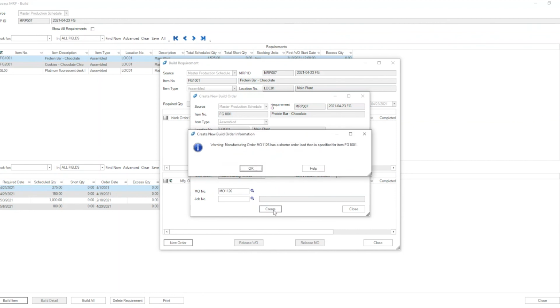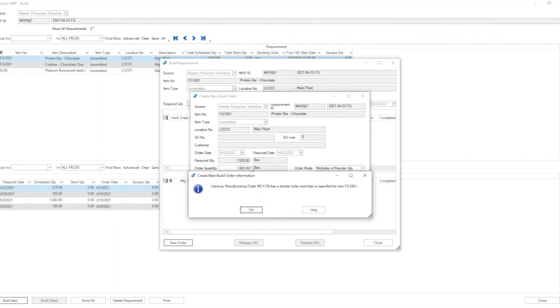And I hit create, and it's telling me that it has a shorter lead time. Why? Because the required date is today, and it's going to take more than just today to build it. And this is something that needs to be understood. It's because my first due date here was 4/23 on my process MRP build screen due to my shortage basis of minimum.